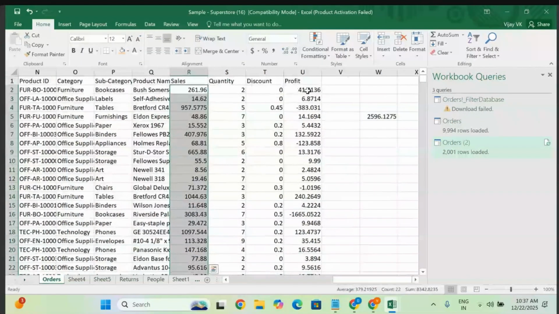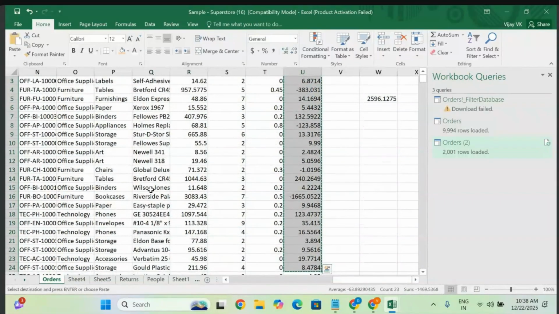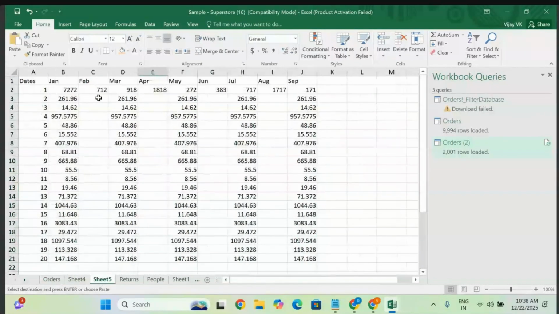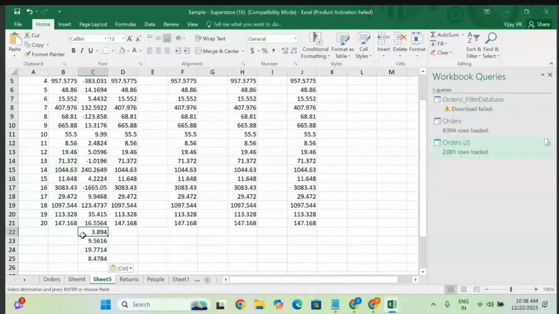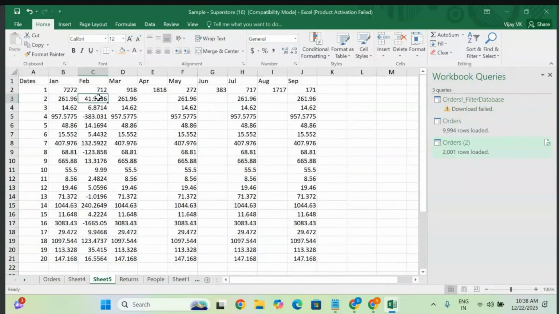Let me take some data. Okay, fine. Copy from here.